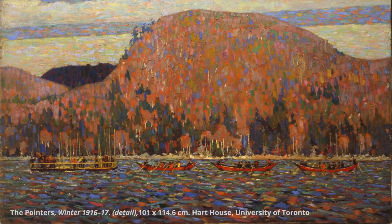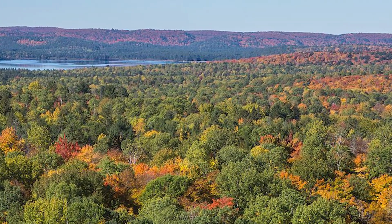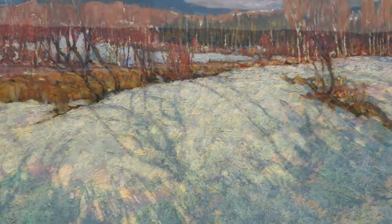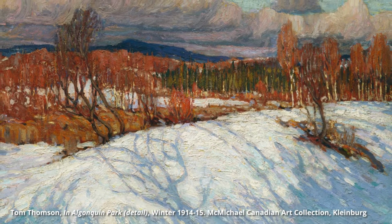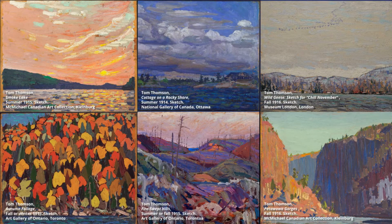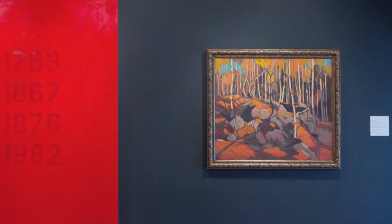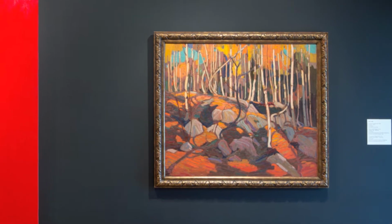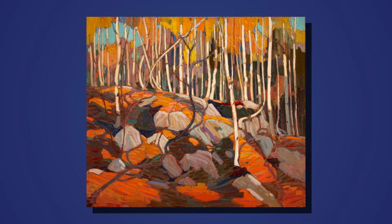In May 1912, he visited Algonquin Park for the first time. It was there that he acquired his first sketching equipment and began to paint nature scenes. During his short career, less than 5 years, he produced roughly 400 oil sketches on small wood panels, along with around 50 larger works on canvas. Painted in 1915, this work was created around the midpoint of his painting career. It is the larger studio version worked up from a small oil sketch painted on site.